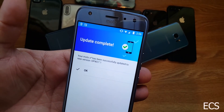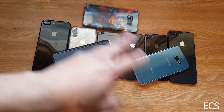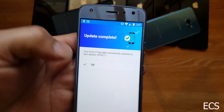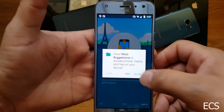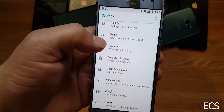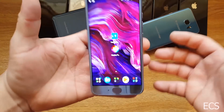Alright guys, the update is complete. I changed a little stuff in the background because I know a lot of people would comment and say, why have you got all these Apple devices? So I put in some Samsung devices to make some of y'all happy. The Motorola X4 update is complete. It's asking me for permissions. And here are the new settings — let's go down to System. And there it is: Android 8.0.